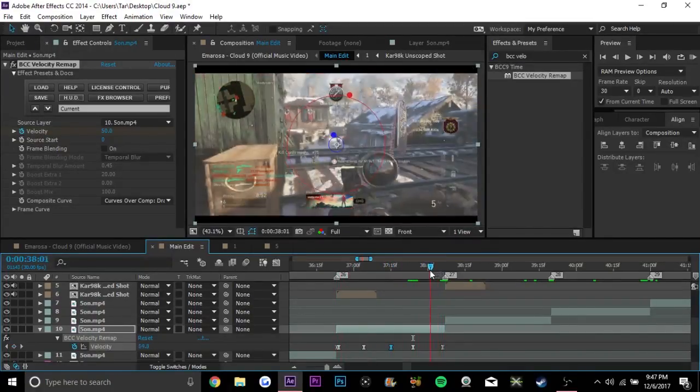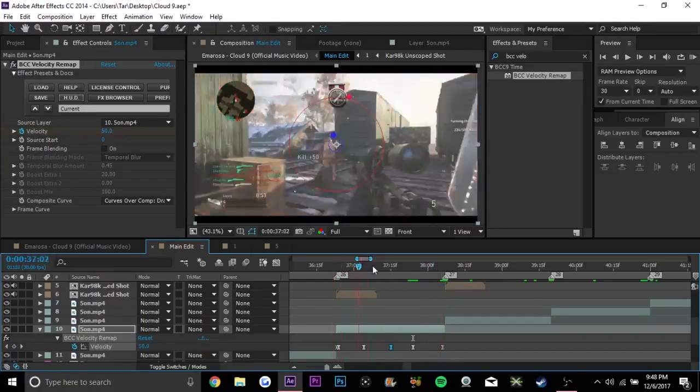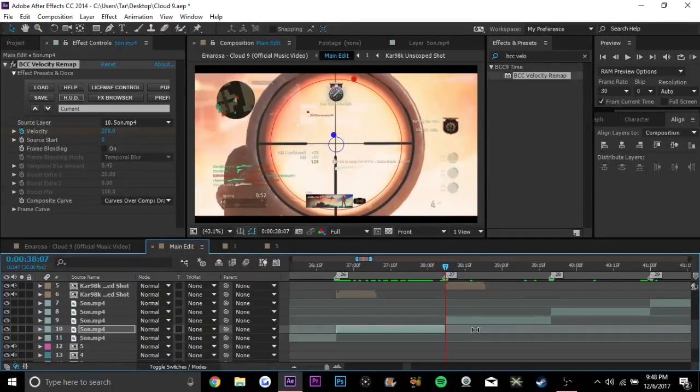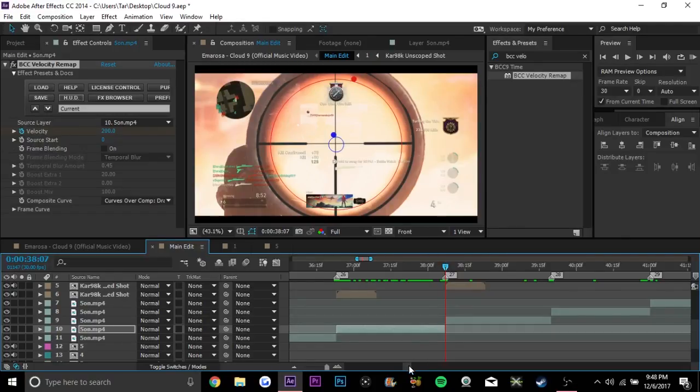But as you can see, it will always end wherever he's about to shoot. So that's actually really what you want to do with any sniping clip. Now, I usually like to keep it to where there's more in between, and you can actually see him scoping fully, but with this, you kind of have to play to the clip.